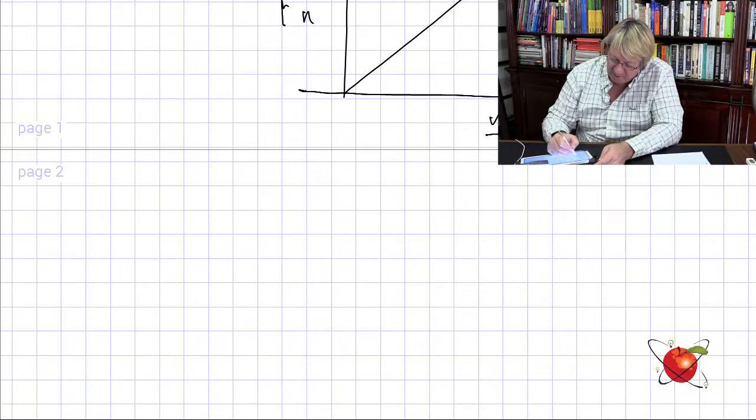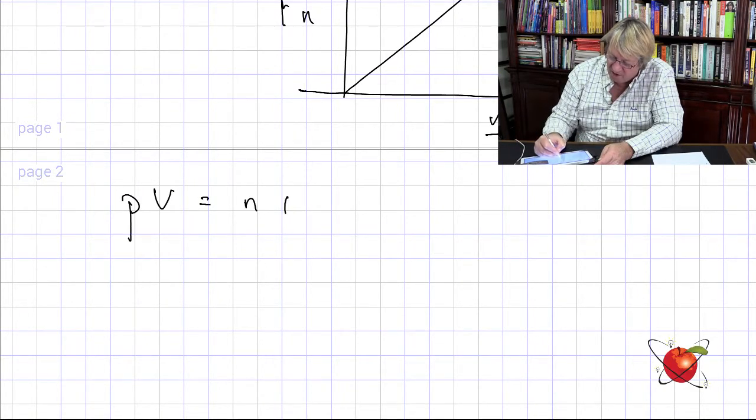Okay? So if we put one molecule into a container, it's only going to occupy its space. The more moles we put in, the more the volume. So that's Avogadro's number. That brings us to the very last part of this section, where we put them all together and we get PV equals nRT.